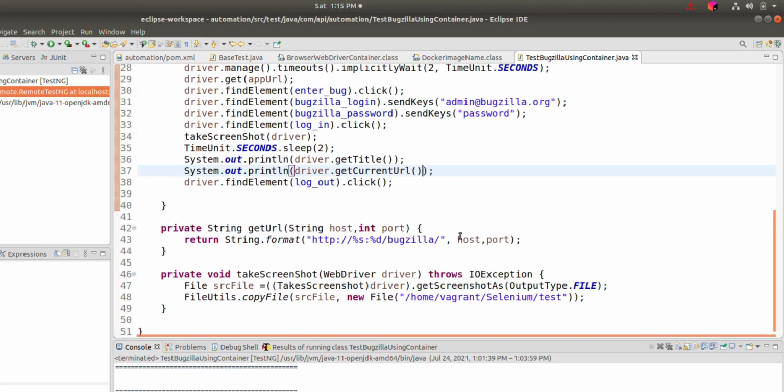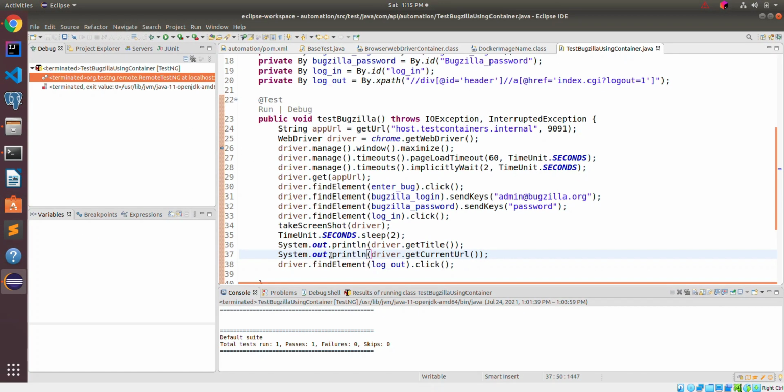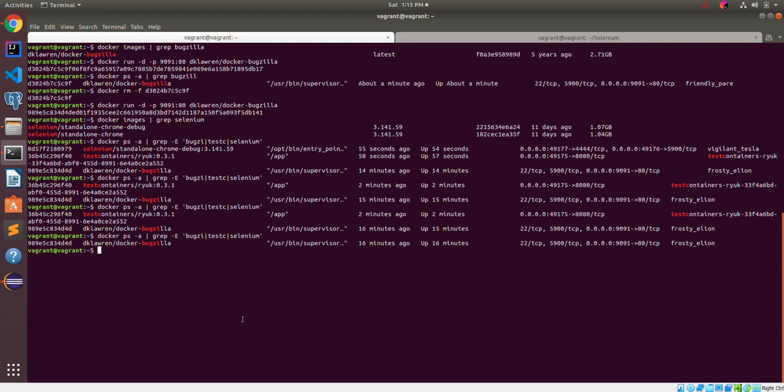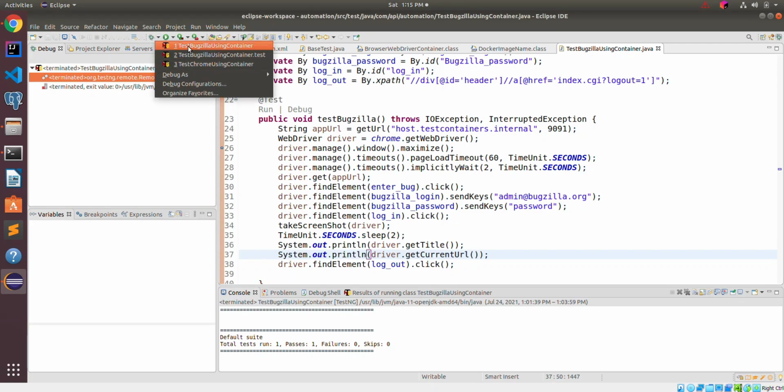Okay, so once this is done, let me put a breakpoint at line number 26. Let me also check whether our Bugzilla container is up and running. So the container is up and running. And then I'm going to run this script in debug mode.